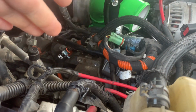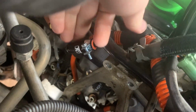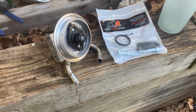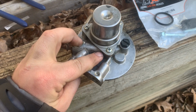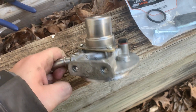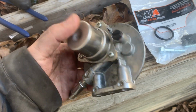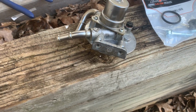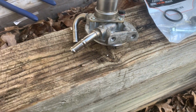But we're gonna reseal that filter housing just to be sure it'll never give us a problem again. And don't forget that coolant block off right there for when you put in that hose that runs to the back. While this was out, we took this apart, brake cleaned everything, and new seals. So hopefully we've got no air leaks from this for a long time. Obviously with the Kennedy pump that I use, you got to have this to start it working.